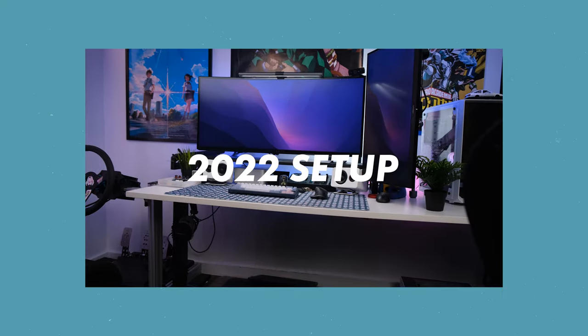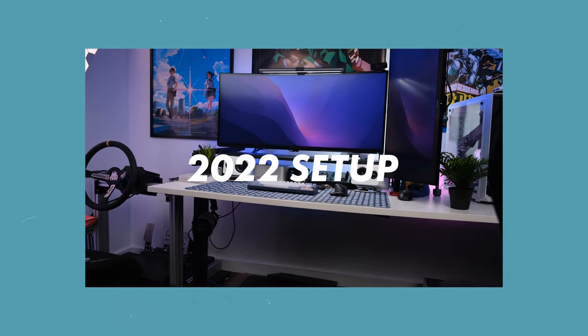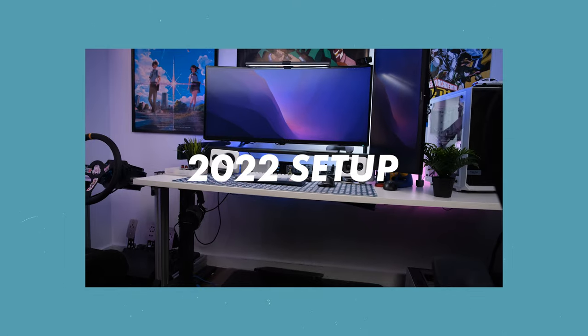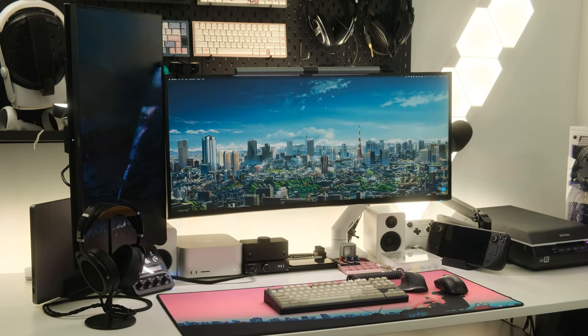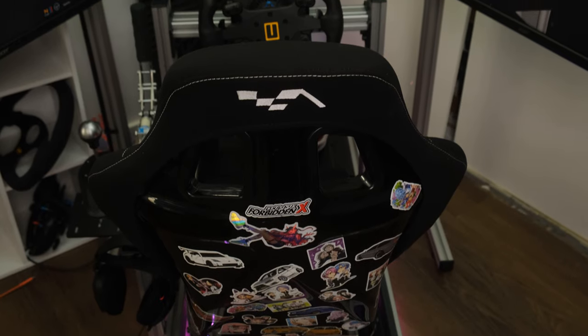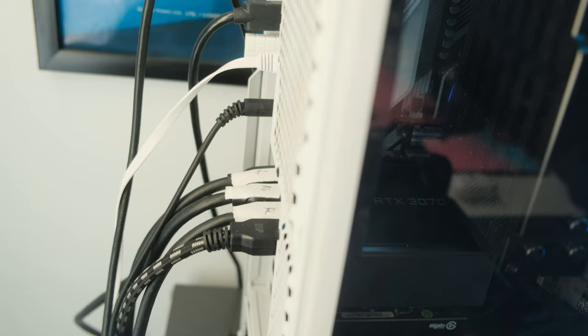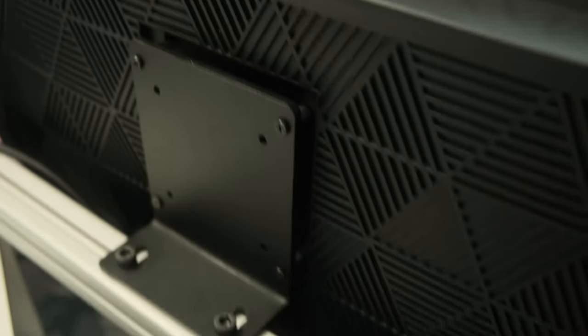There is a lot going on, so let's start with the layout. I had changed my layout quite a bit to fit my triple monitor setup for my sim rig. Previously, my desk and rig were both side by side against the back wall, but now I moved my desk to the sidewall and my rig is behind it, kind of where my desk previously was. I had to make sure that the rig was in a spot where my video cables that are about 10 to 15 feet would still be able to reach.